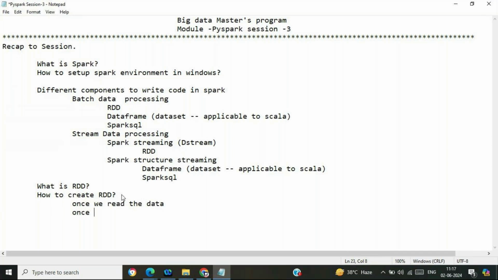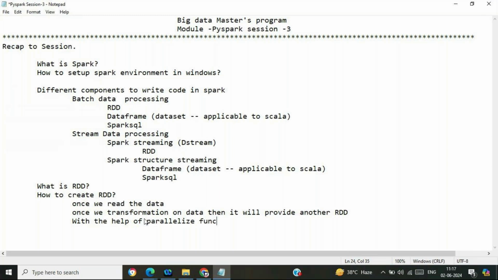Second, when we apply a transformation on data, it provides another RDD. And third, with the help of sc.parallelize, the parallelize function.